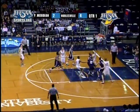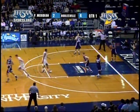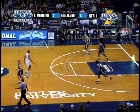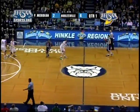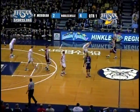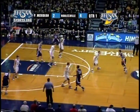Nice cut of the paint, little bunny hook, no good. Weak side rebound, tapped up and in, and it looks like that Jake Geary is going to be active early. He has 4 of his team's 6. It's 6-2 at the 6-minute mark. Well, he's an active player to begin with. No one got a body on him and got a nice but difficult putback nonetheless.